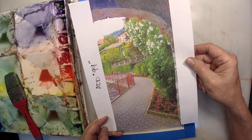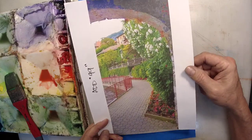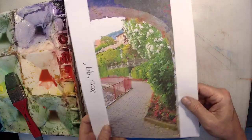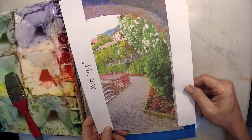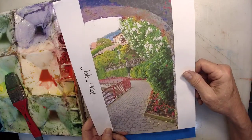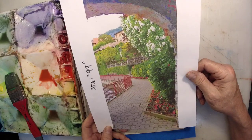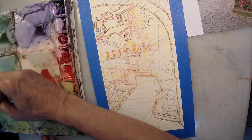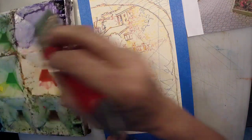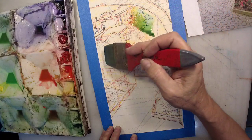Here's the photograph. This is a commission for, of all things, Richard or Rich Santora, a high school buddy. Rich, I hope you get to watch this later. I'm not sure Rich even remembers who I was. It doesn't matter. He was one of the cool kids, and I was not. I'll just leave it at that. Hi, Rich. Hope you're watching. I appreciate the opportunity to work for you. I really do.